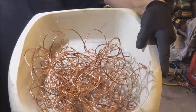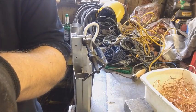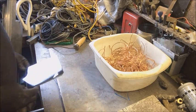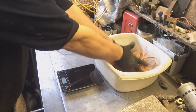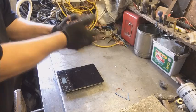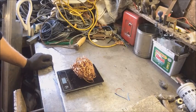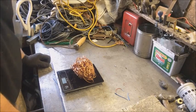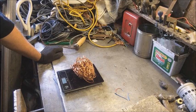Right, 1 kilo copper flex cable stripped. Let's get that weighed. To the scales. Zero. And the truth is, 330 grams. It's a third, isn't it? So it's a bit like stripping the armatures, the motor rotors. You roughly get a third of the value.